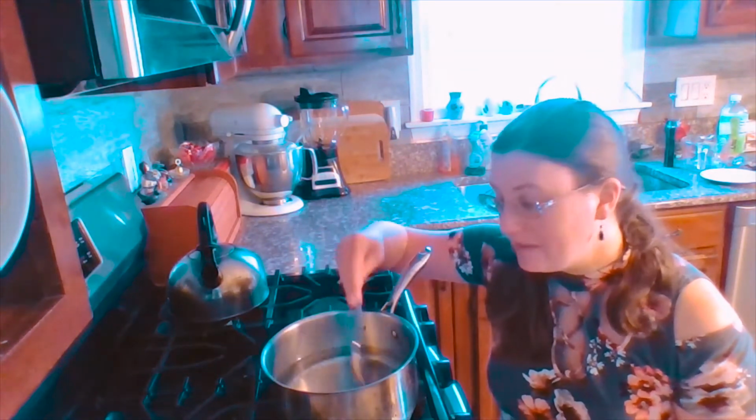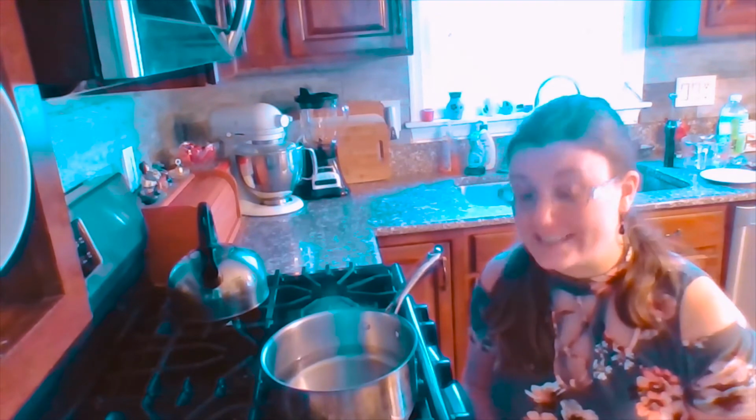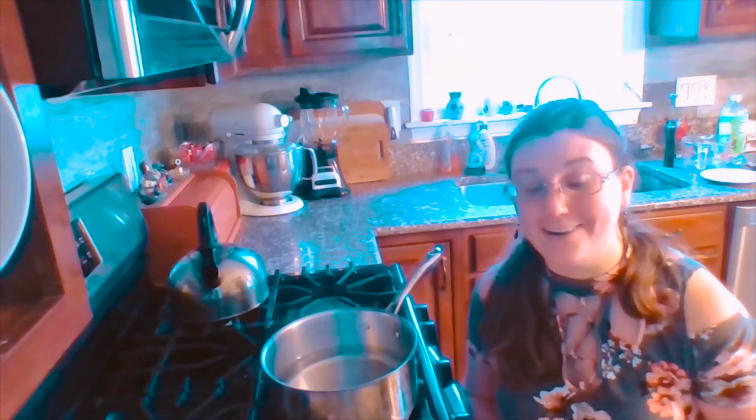So you're just going to keep an eye on this, let it reduce, and once you are down to about 3/4 of a cup, you need to let it cool. So we're going to put it back in our measuring cup, and we're going to let it cool first down to room temperature and then down to freezing. So you can do that by either placing it in your freezer, or since it is so very cold outside right now, you might just stick it outside for a little bit.